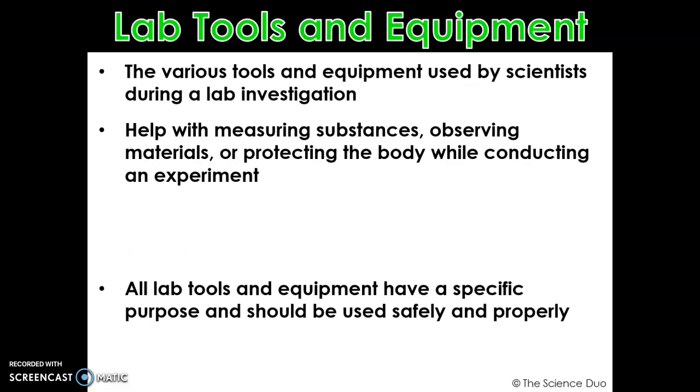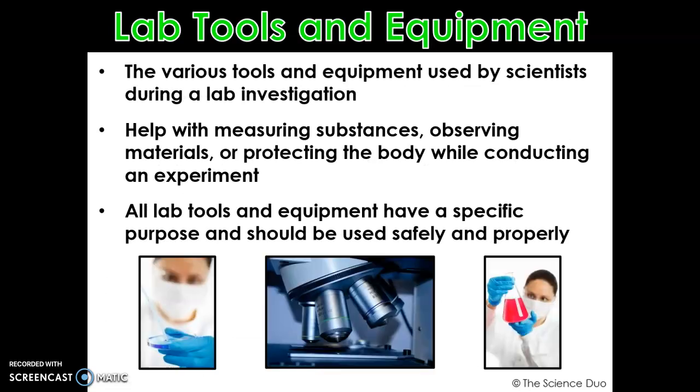All right, so why are we looking at lab tools and equipment? I'm aware that you guys are at home, you're in the virtual setting, you're not going to come in and actually do physical labs. However, you'll be doing some virtual labs and also be looking at demos throughout the semester. So of either myself or other people conducting experiments, and it's just good to be well-versed and knowledgeable about the equipment that these people are using, or even when you get older, if you decide to go to college and get back into a physical setting. It might be really good to have that prior knowledge of these equipments and also how to behave in a lab setting as well, because lab safety does tie into the use of equipment as well.